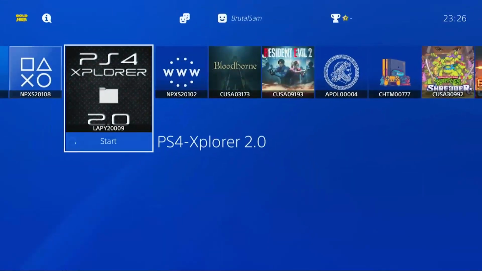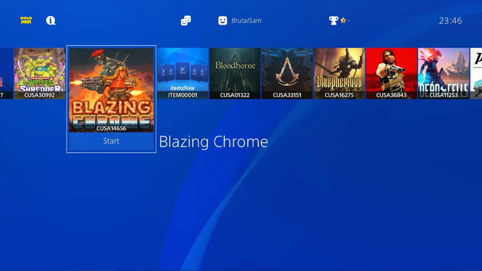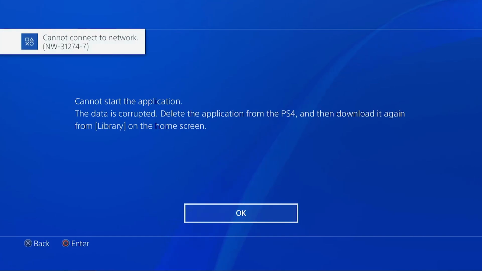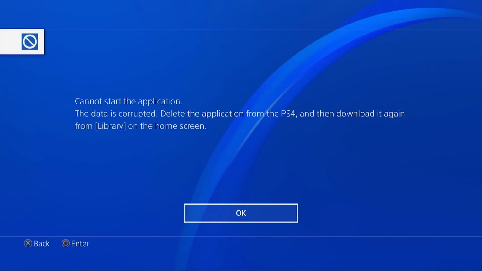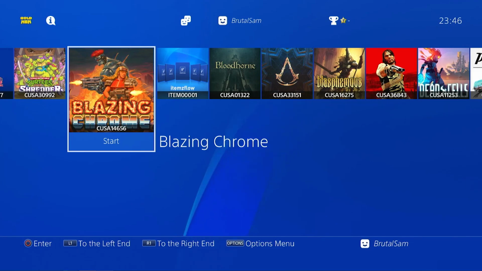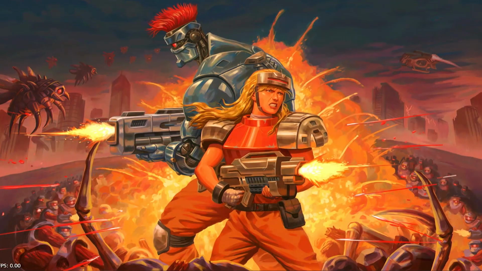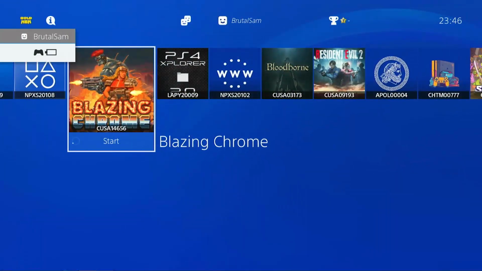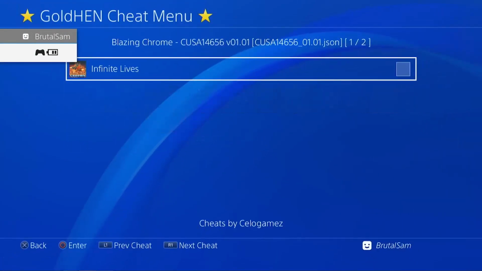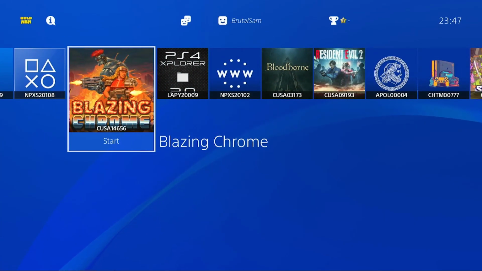So now, to give you an idea, I'm going to remove the USB drive and then try to run this game to show that it has been moved. So you cannot start the application, data is corrupted, because the entire game's package has been moved to a USB drive, and now I removed the USB drive. So now I'm going to plug in the USB drive again and then try to start the game. So the USB drive is plugged in. Now I'm going to try to run the game. And as you can see, it ran without any error messages. So that's how you do it from the app to USB payload.